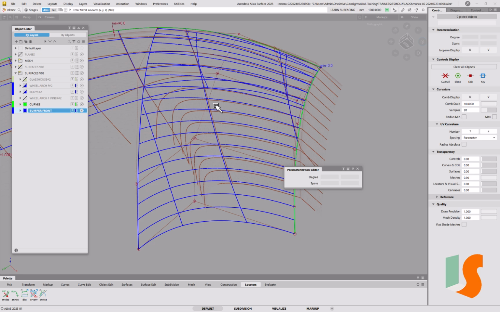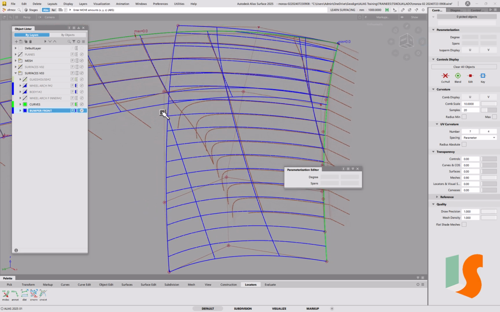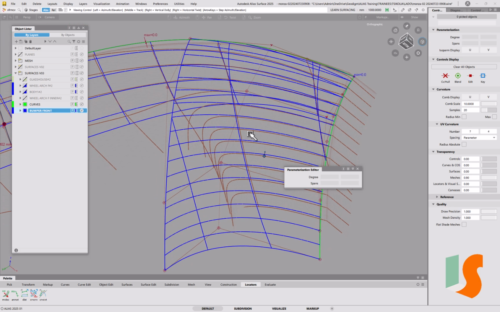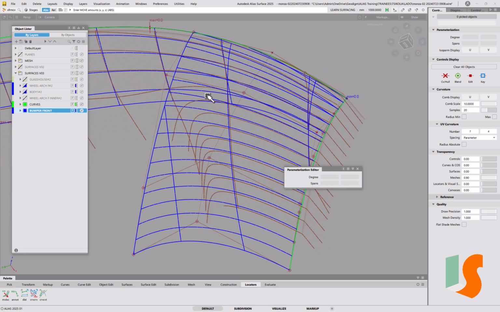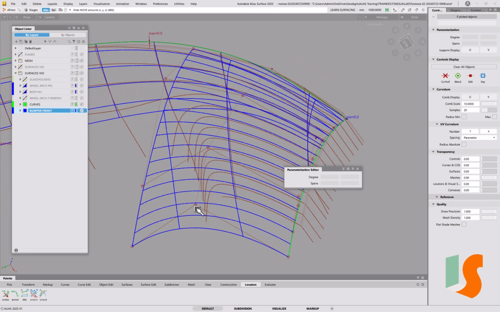Because we've extended this so far, actually we probably should trim convert this to something that's roughly parallel to this edge. This corner here, there's going to be a blend around, so that'll take care of that area there. Now if I try and put in a line across here, then it's obviously going to cross that edge there. This is fine, but it can't just cross here, and I can't trim convert it without extending this edge out. So I need to extend this a little bit further.